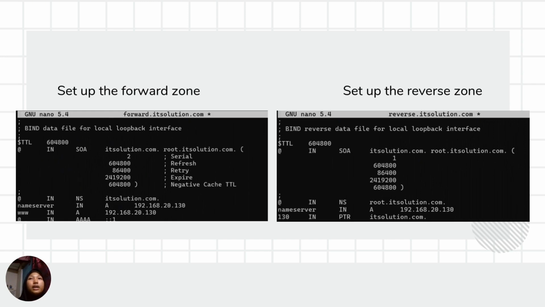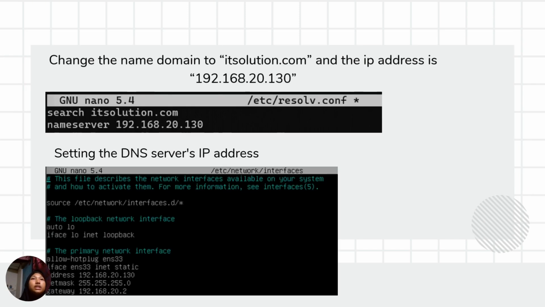To set up the reverse zone, we're using reverse.itsolution.com. In here we're using itsolution.com, and root is itsolution.com. In here we provide the root is itsolution.com, and name server is 192.168.20.130.